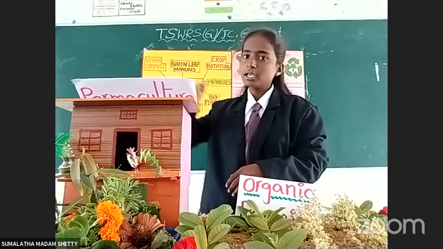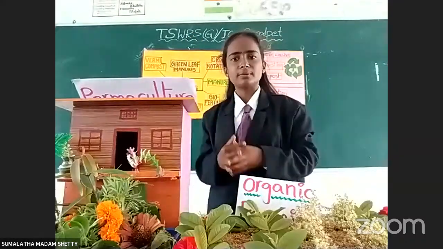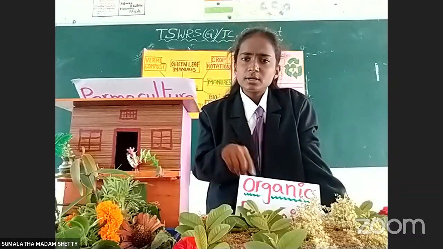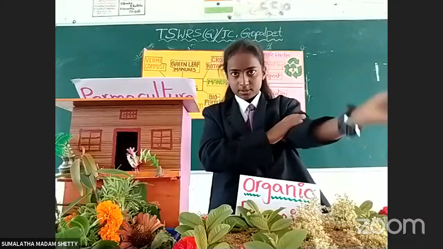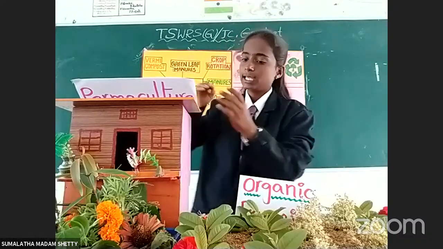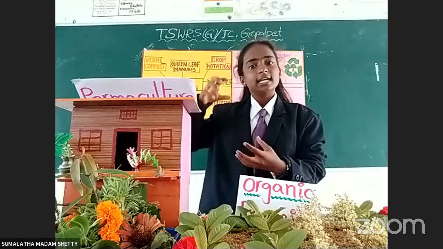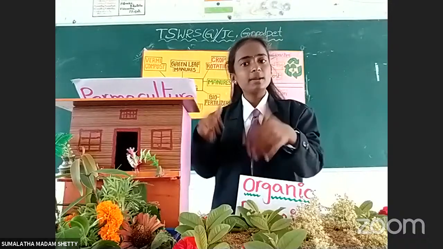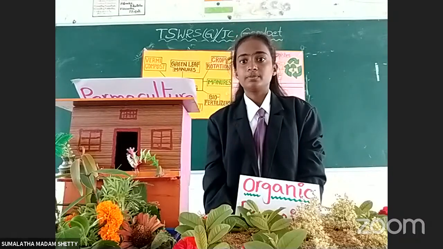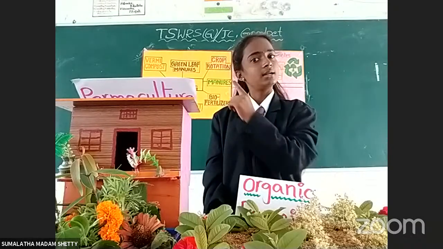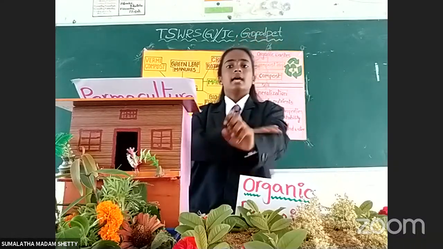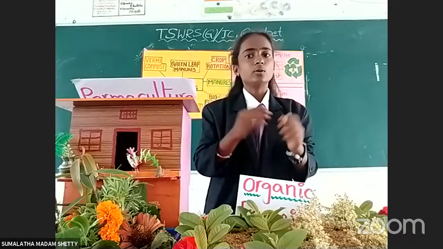In permaculture, a wide range of products will mature at different times. It means they are spread throughout the year. In organic farming, products ripen at the same time. Here, in organic farming, pests are closely monitored. In permaculture, integrated pest management is practiced. In organic farming, animals are not an integral part of it. In permaculture, animals are the most integral part of it, and harvesting is shared with animals. Animals work. We know about the differences between permaculture and organic farming.